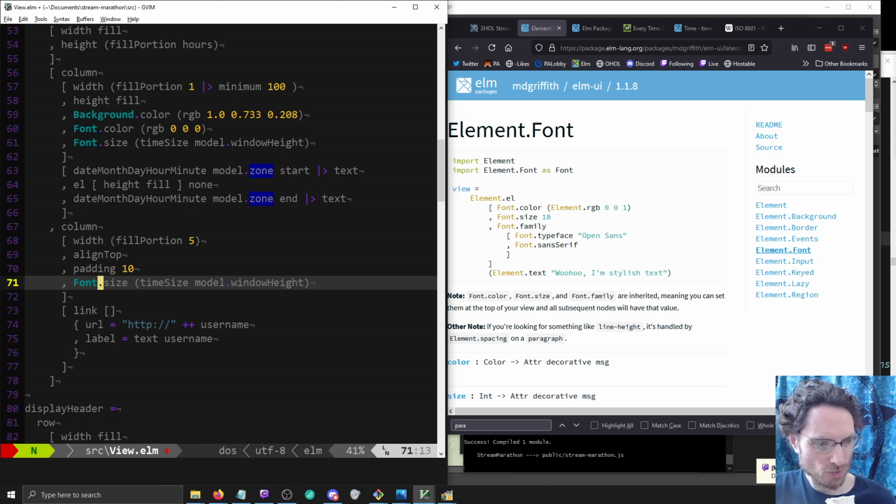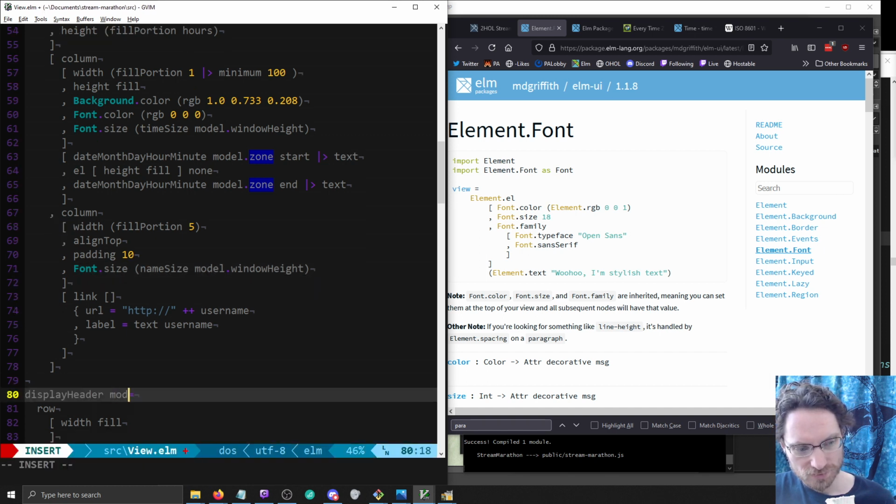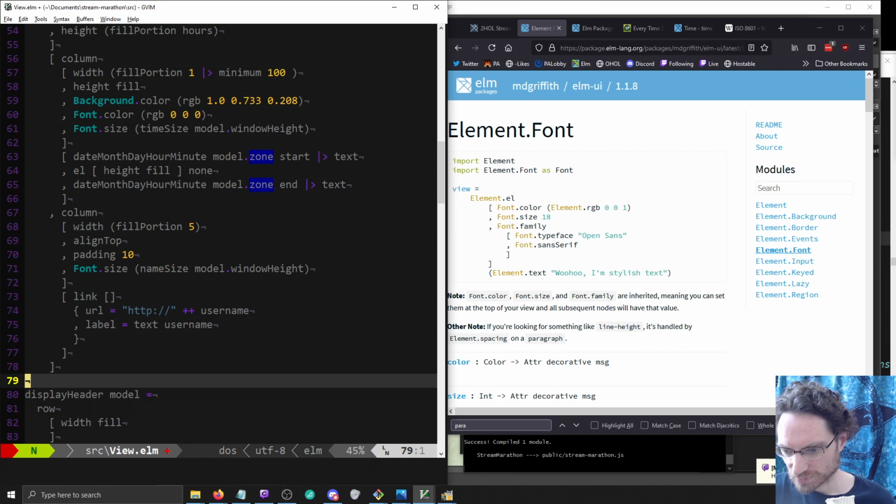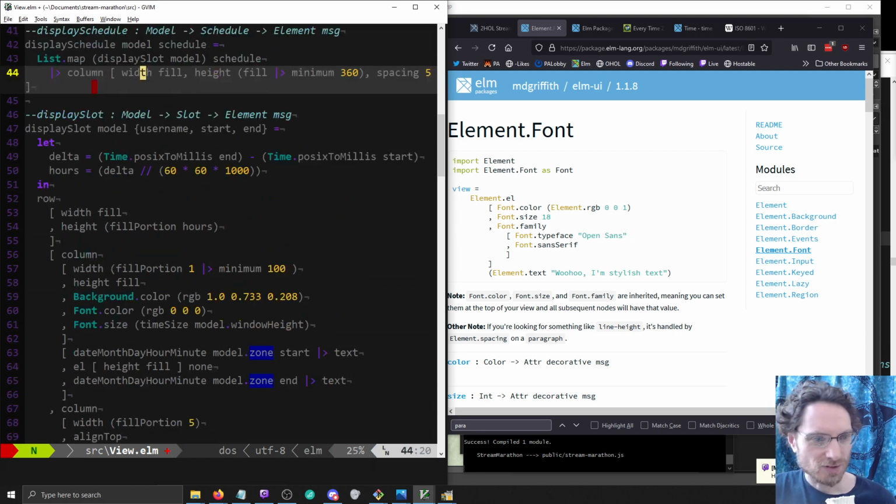I'm actually not familiar with elm trees. I would not recognize one if I saw it. And hello.